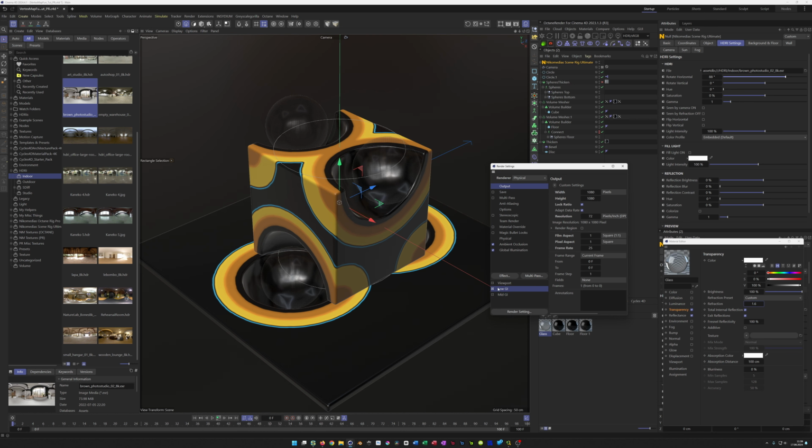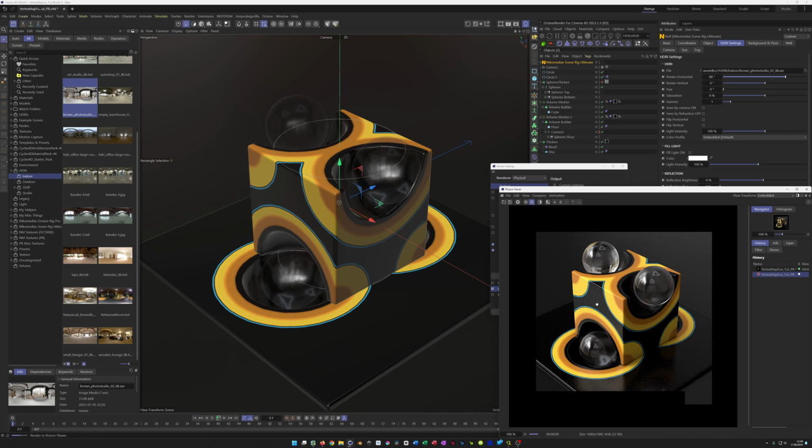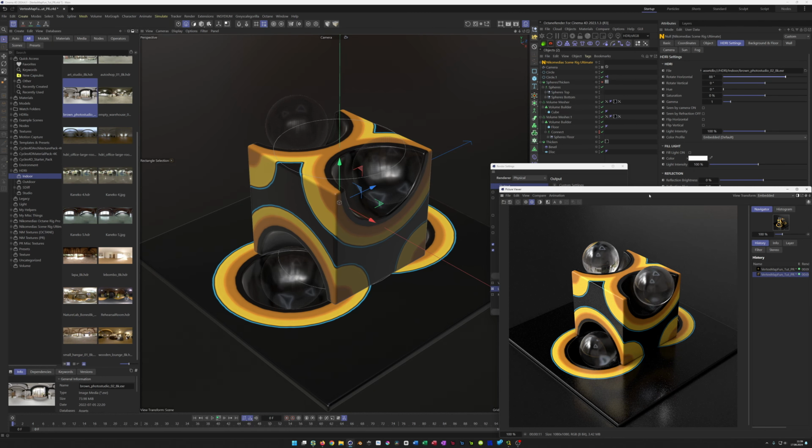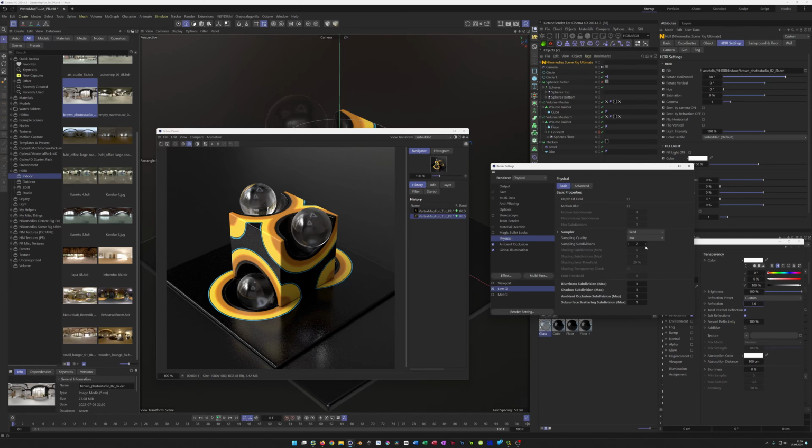But let's go to low GI. Let's render one frame here in low GI, because it could be that we can render it like this with maybe a little three and with the denoiser on top of it.